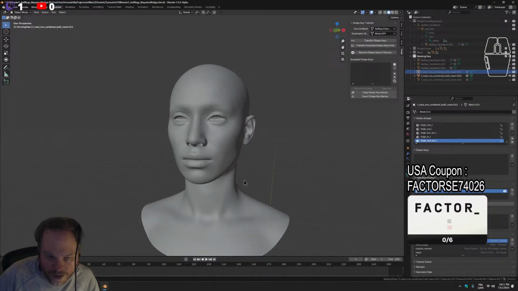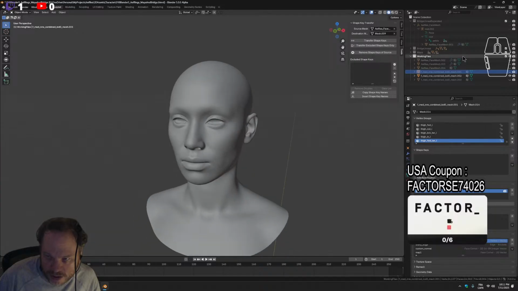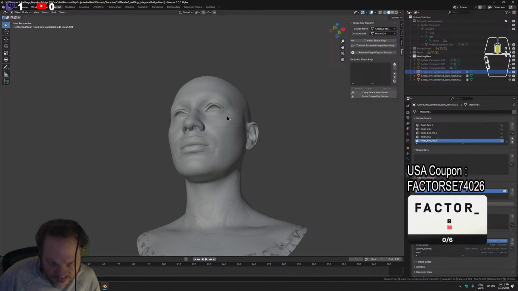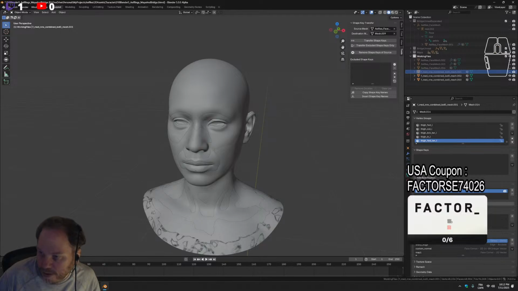And also, I tried conforming the mesh to the other one, so I had to conform here and here because she's not the same. So you see this part has some difficulty to conform. This part, the lips, so I had to move them in the scope, but it was not worth it. I still have the same problems.